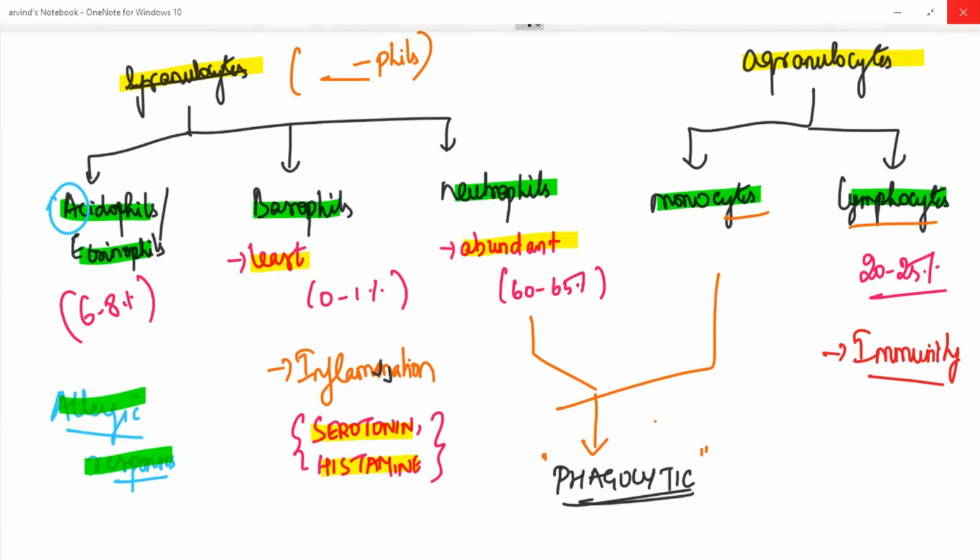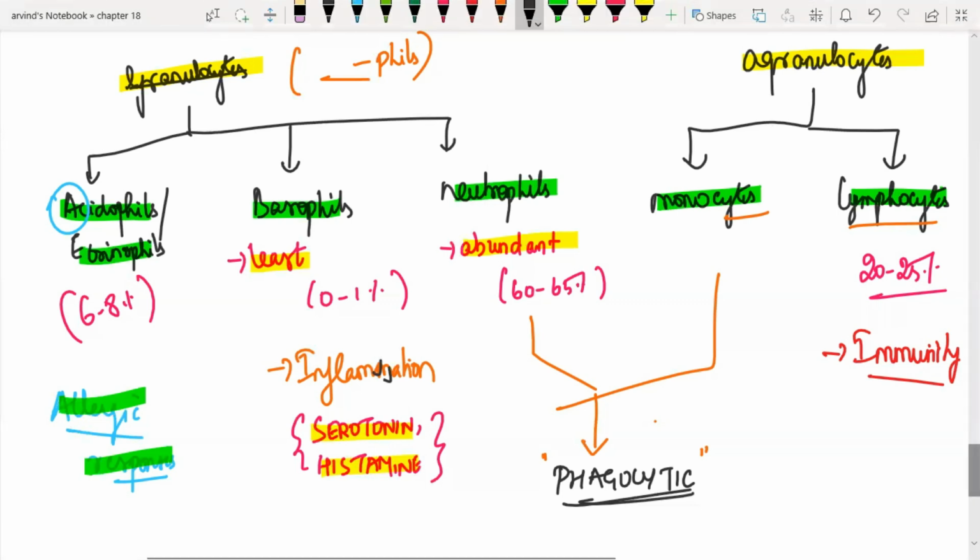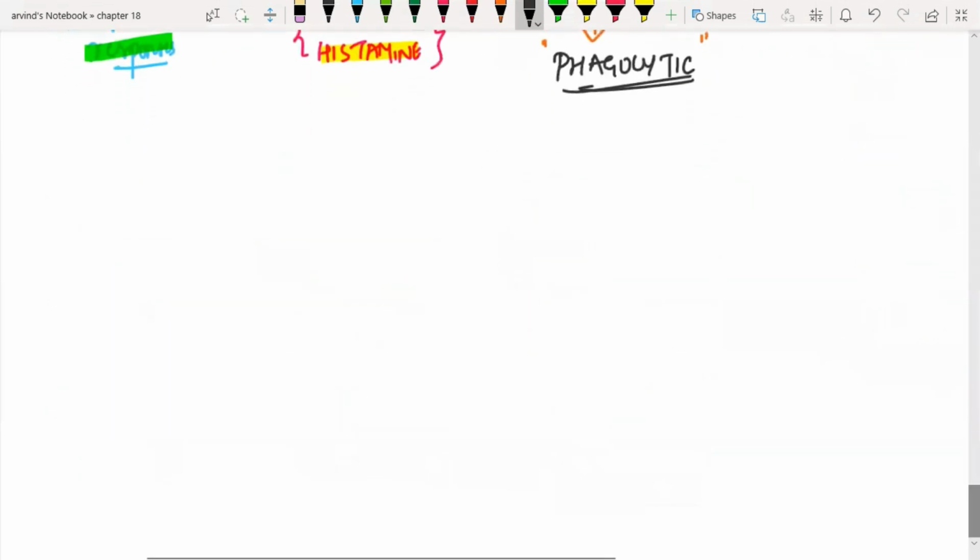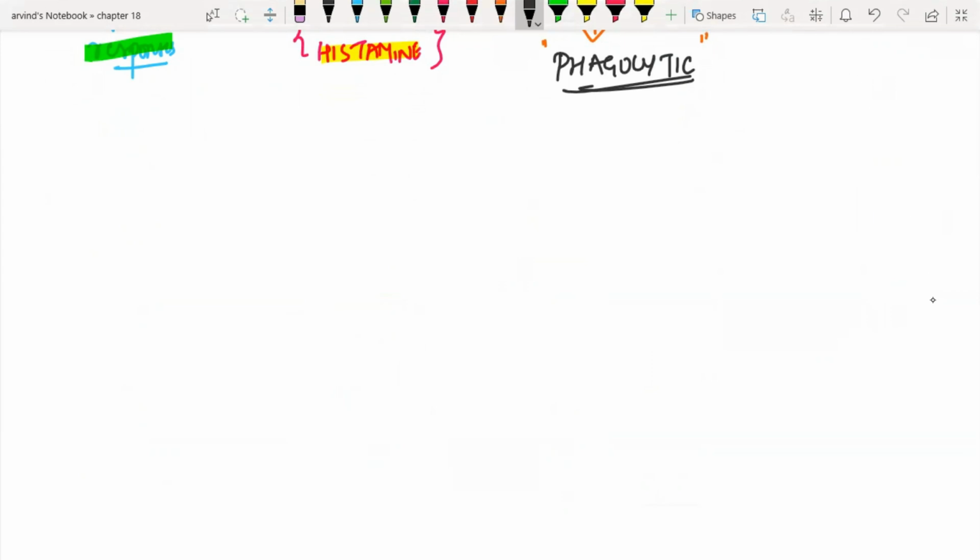And platelets, common name thrombocytes, have some 1.5 to 4 lakh cells found per cubic millimeter. They help in blood clotting, which we just saw in the coagulation system. Nothing much significant to study under platelets. So from this video, you just have to take down the functions of different plasma proteins, and understand the different functions of WBCs.